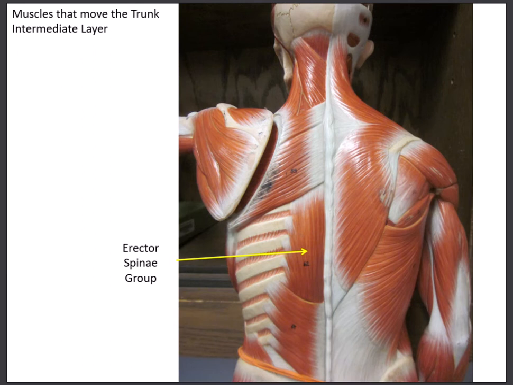So again, this is just a small glimpse. If you take a look in the lab book, you'll see how extensive this muscle is. All right, so you can identify this just as the erector spinae group. If you want to be specific, it would be the longissimus thoracis, which is just a part of the erector spinae.